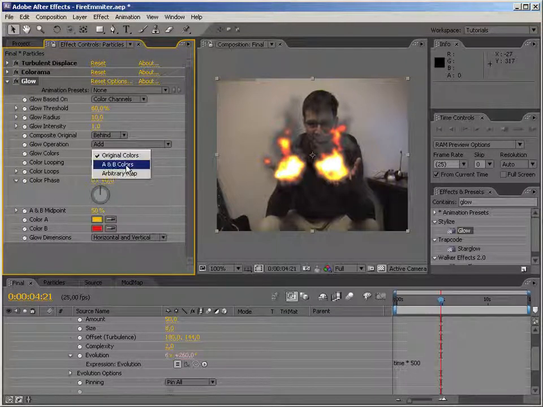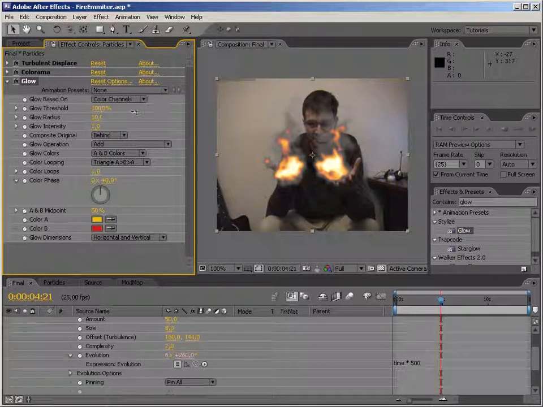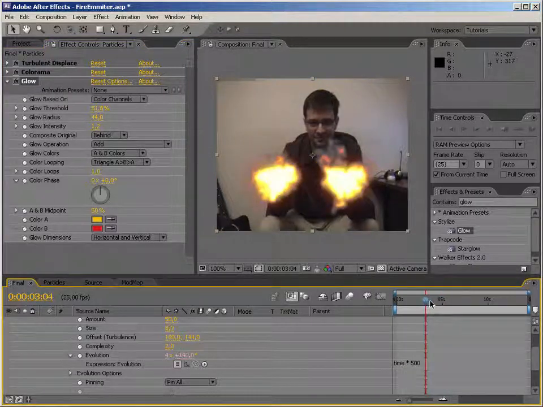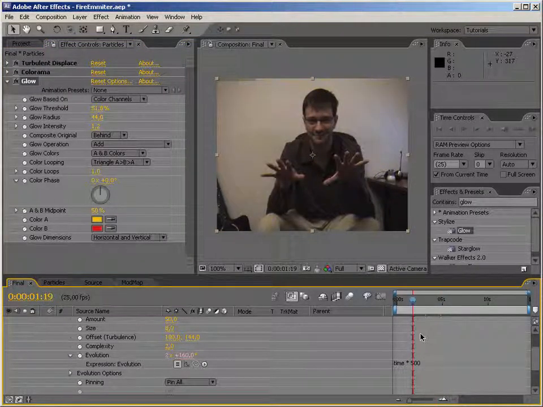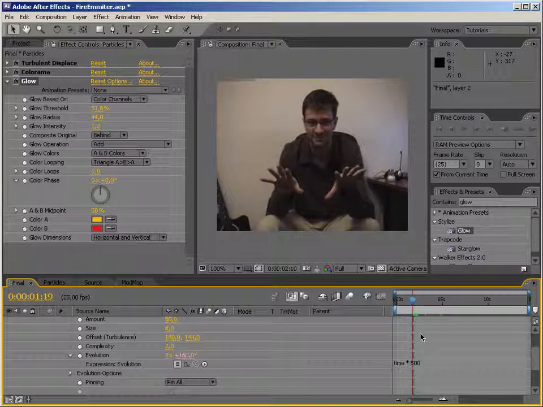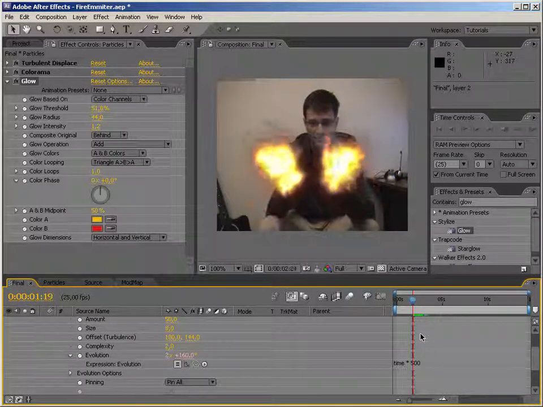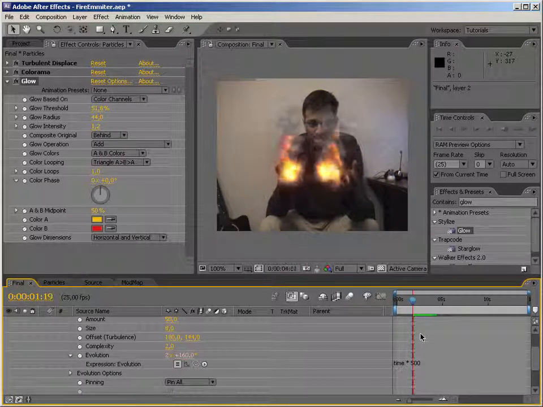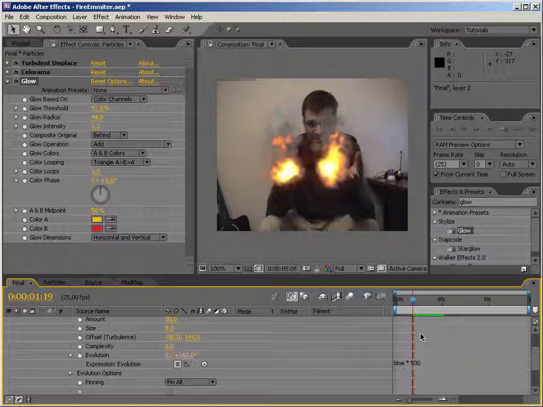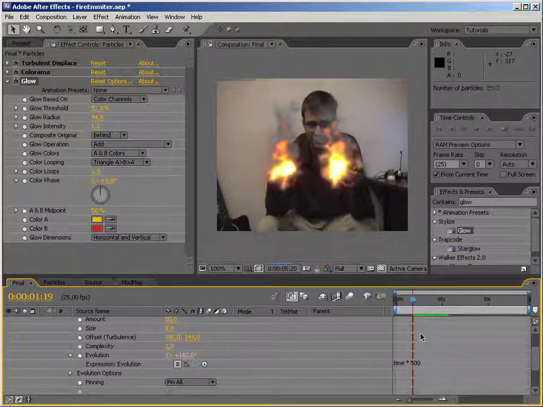And let's change the glow colors to AB colors, and let's change the threshold and the glow radius. Yeah, something like this, and let's see how it looks. Yep, that looks pretty nice.